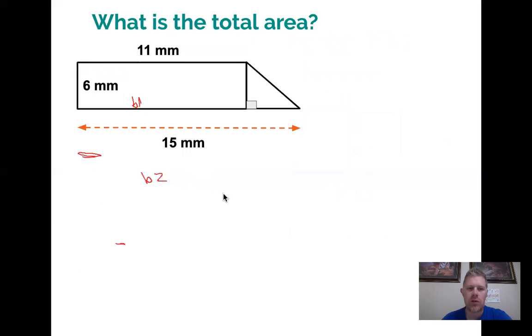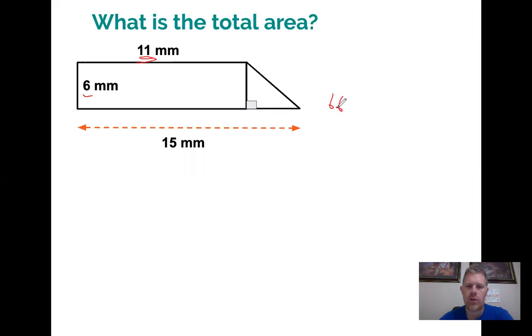Okay, so what do we have here? Well, first I need to go ahead and clear my drawing. And what is the total area? So we have a rectangle, I got a triangle, and I want to find out what my area is. Well, first when I do the drawing, I'd want to do 6 times 11, which would give me 66.